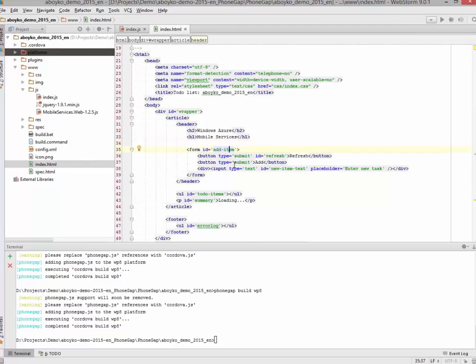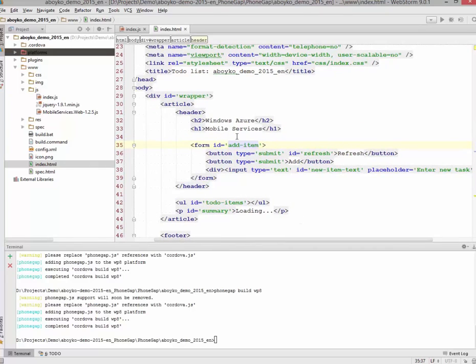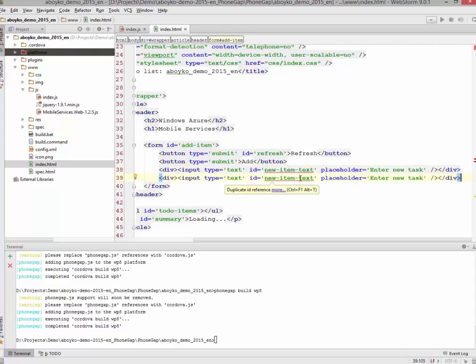It's very easy. I will go to my index HTML file. Here I have my input for text, and here I will have new item description. So I just create a second input and call it new item description.